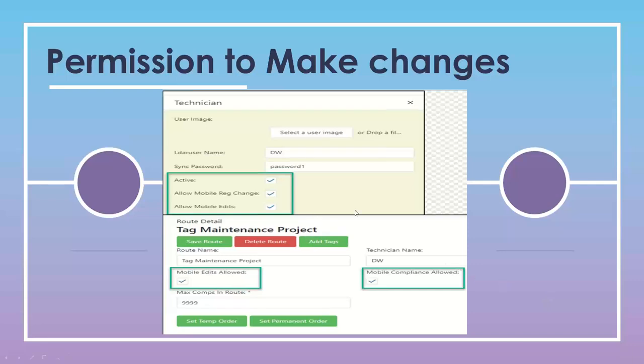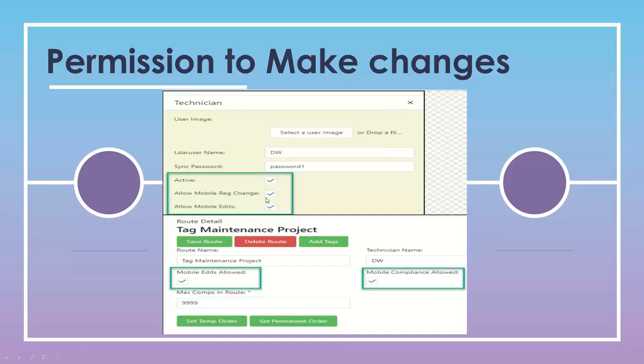But before you do that, we want to make sure that your technicians have full control when they go out in the field. They're not limited. If you have someone that you just want to change the tag size, things like that, make sure that you click allow mobile edits on the technician. If you want them to change the location description, the size of the component, things like that, not compliance related, check that box.